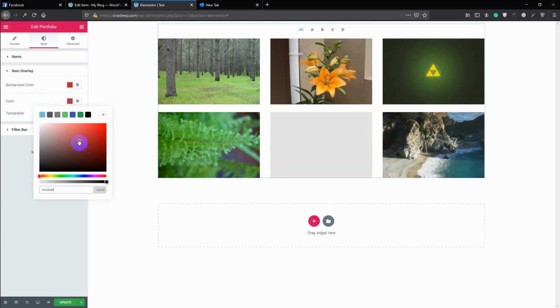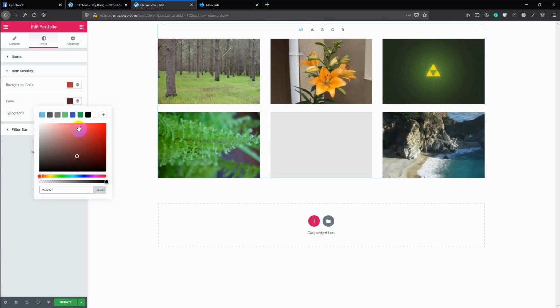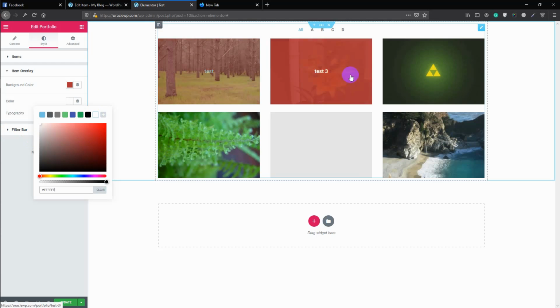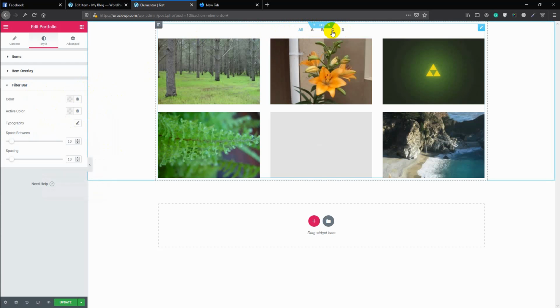You can set the color of the text. Let's make it white. You can set the typography and everything. You also have the styling option for a filter bar, but currently we are missing the hover color of this filter bar. Hope it will be added soon.